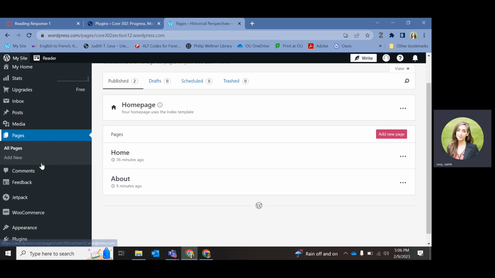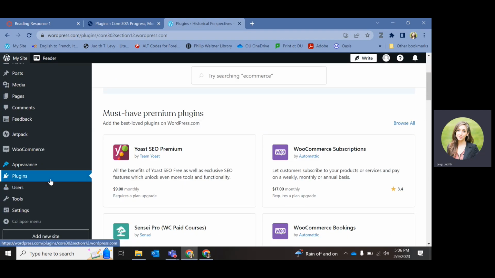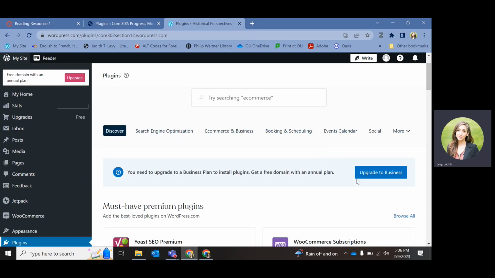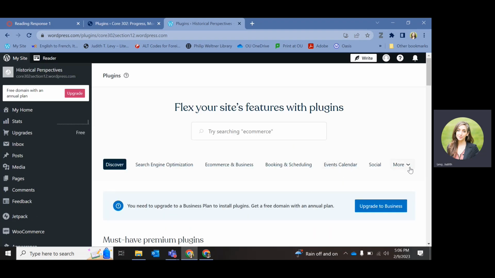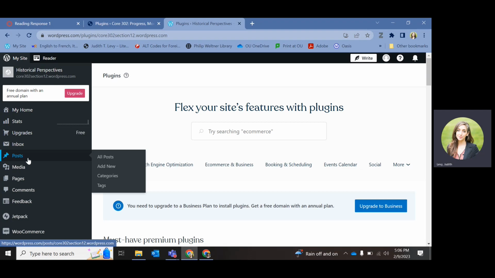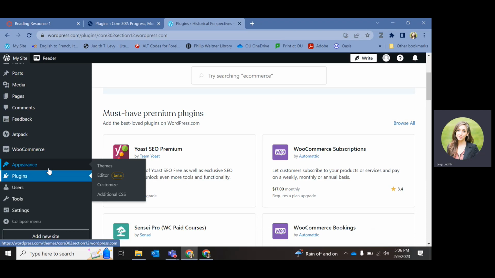And so if you were to go to the plugin section for the free websites, it'll just say you have to pay for either the plugins individually or you would pay for your site. Like I said, you'll be mostly using posts and pages for this class, and maybe going to the appearance section to customize what it looks like.